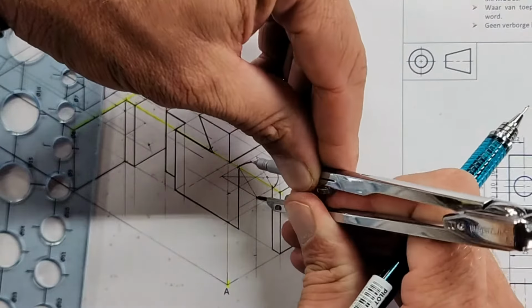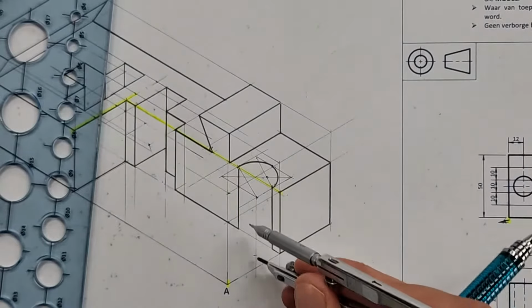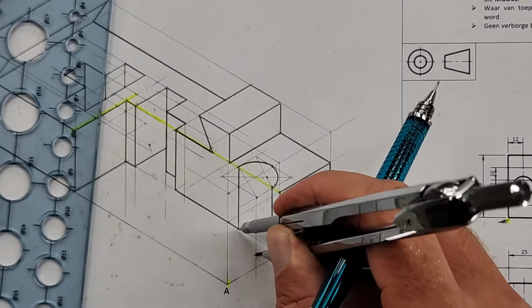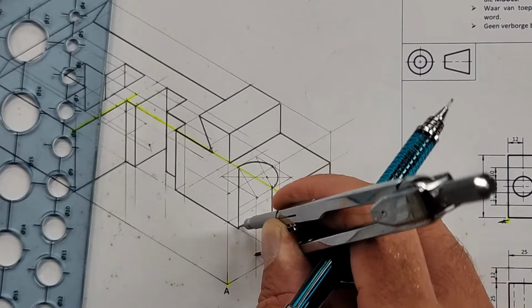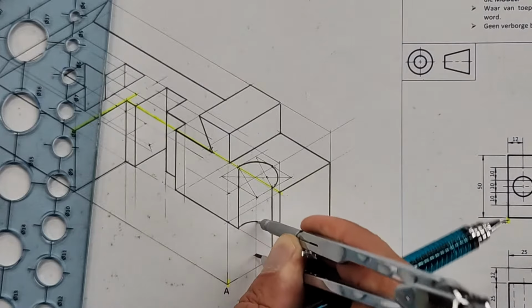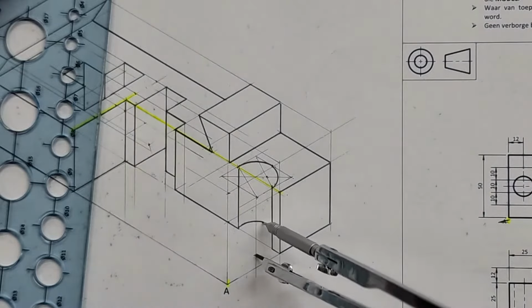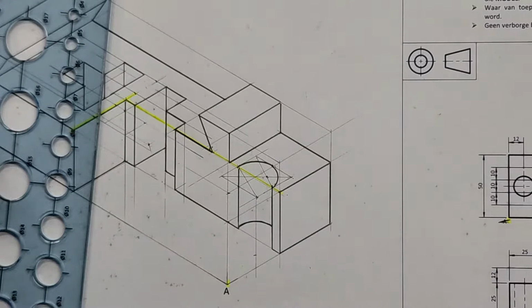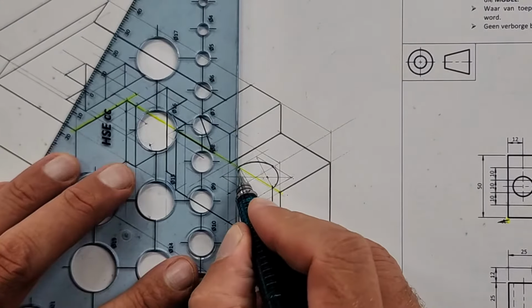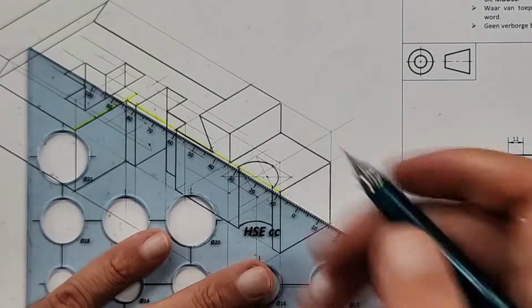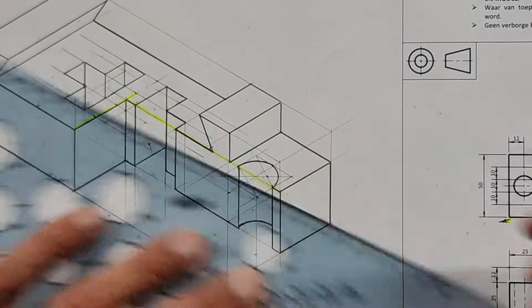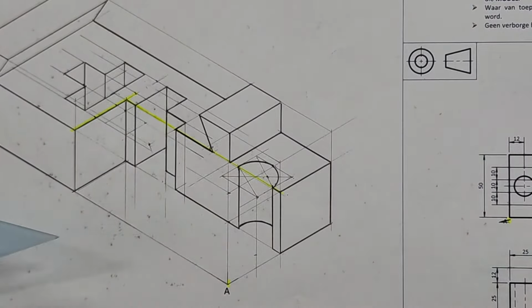And then get back to that radius. So it's a movement. Okay, you happy with that end?